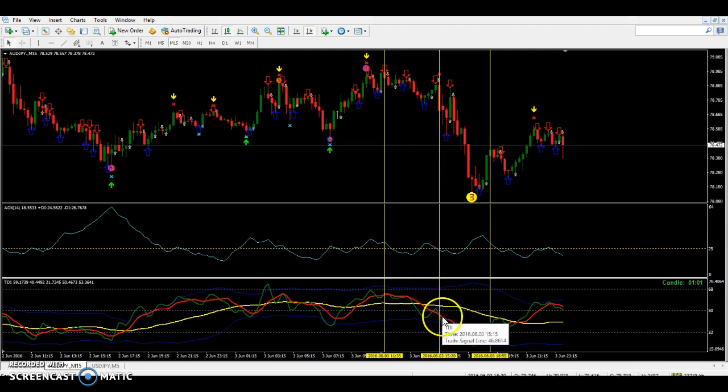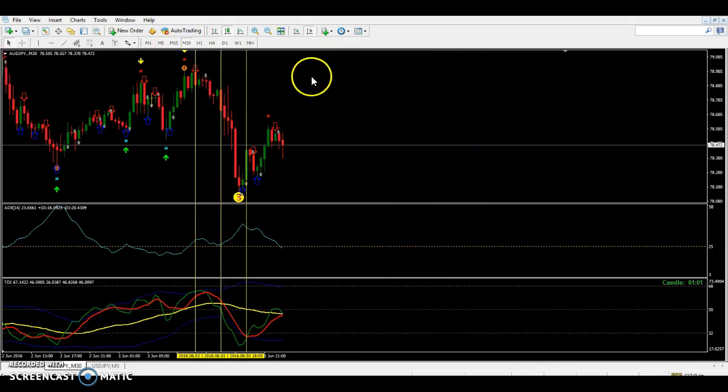But you've got your green on top of your red, which means sell, and then right here you've got your green on top of your red, which also means sell. This has broken down past 50, the yellow has, so it's in a downtrend. So I'm going to check my 30-minute chart to see if it's also saying sell.